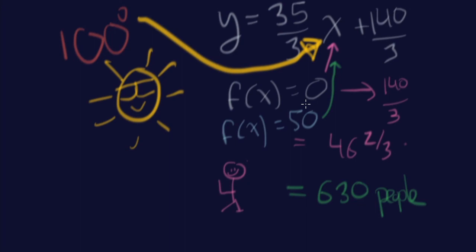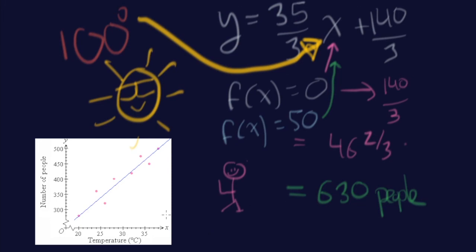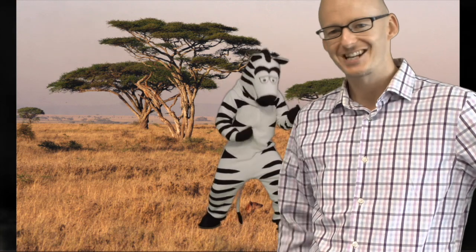So, do kind of keep that in mind. So, line of best fit. Again, we're trying to find the lines that best kind of go through your data, like that, and then making an equation to use that for predictions. Let's get back to some dancing zebras, shall we? All right. Thanks for tuning in, dancing with this guy. Hopefully, you learned some good stuff here in math land. And until next time, be awesome.